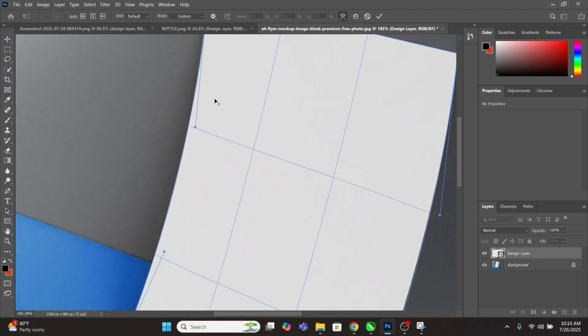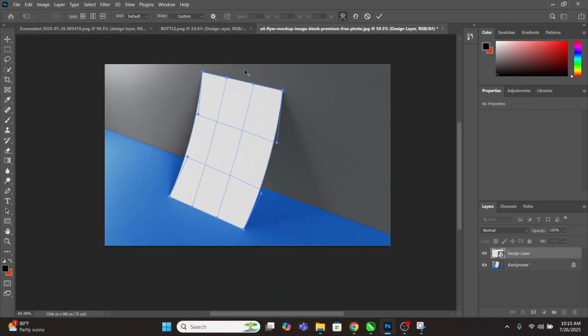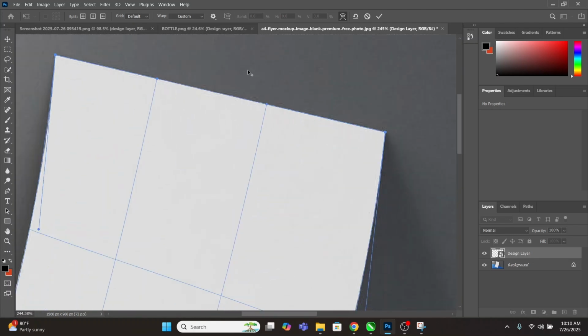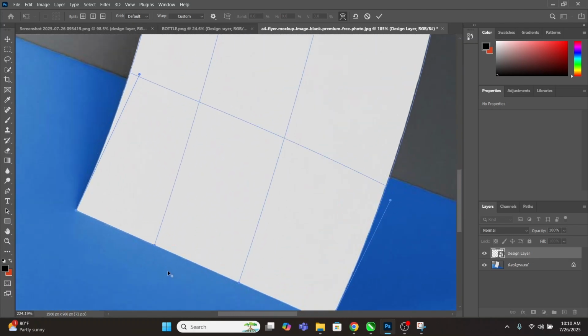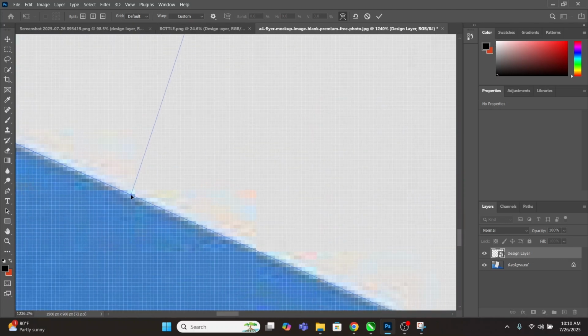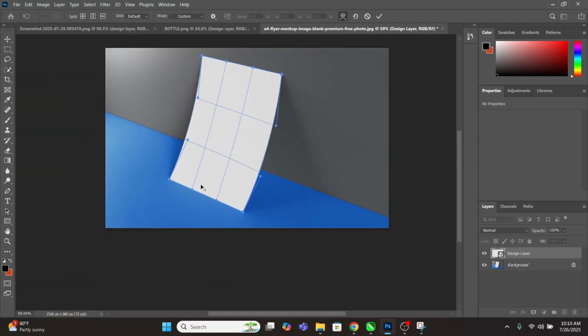You can start adjusting it this way. Adjust it. Let's check the top. Okay, I think that's okay. I think that's okay.